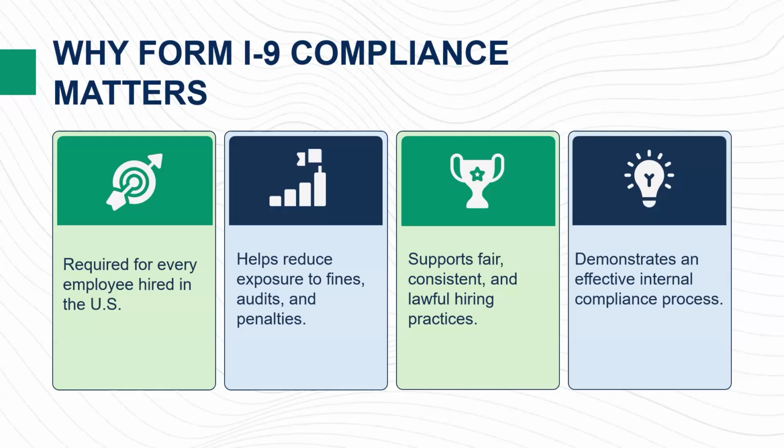In 1986, Congress passed the Immigration Reform and Control Act, which made it illegal for U.S. employers to hire individuals who don't have work authorizations in the U.S. But you say, well, I don't hire any foreigners or anything like that. Well, unfortunately, the government isn't just going to take your word on that. They do need it in writing and they do require proof.